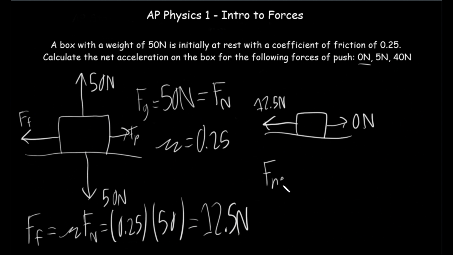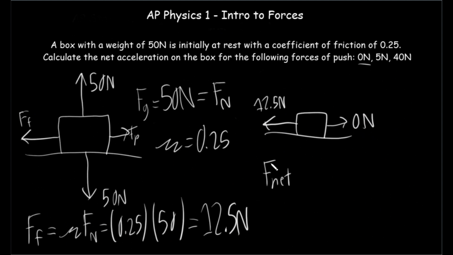Now, here's the incorrect answer. If you take it as that since the force of friction is greater than the force of push, then it's moving in the direction of the force of friction to the left, right? That's not what's happening. That is not how physics works. Basically, what the force of friction value is telling you is the minimum value that your force of push has to be greater than in order for the box to move in the direction of the force of push.